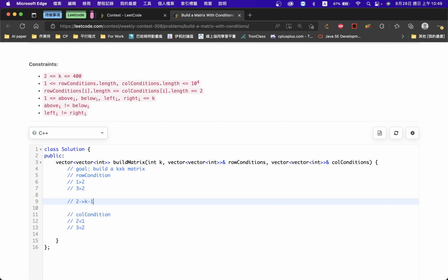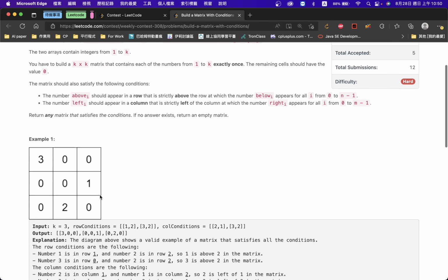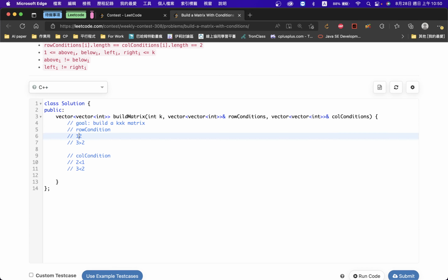And if empty, I mean a sink is have a cycle. So we're starting from in degree. Or we say 1 is more than 2, 3 is more than 2.